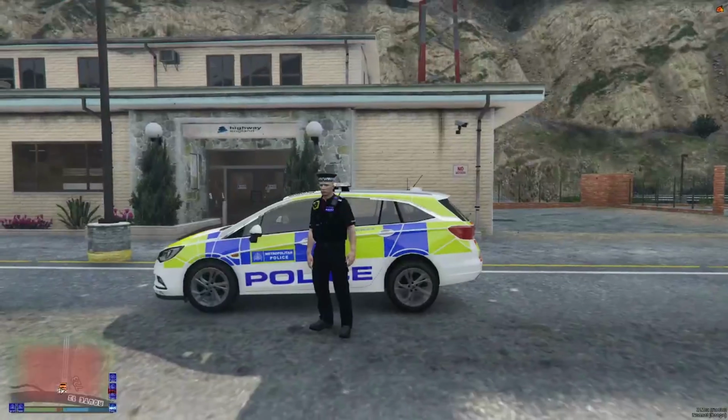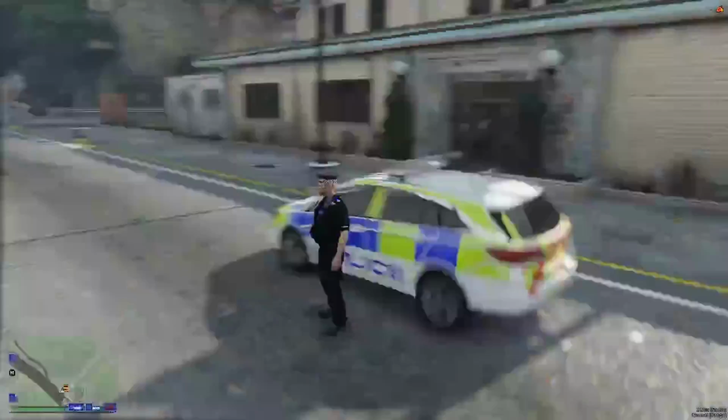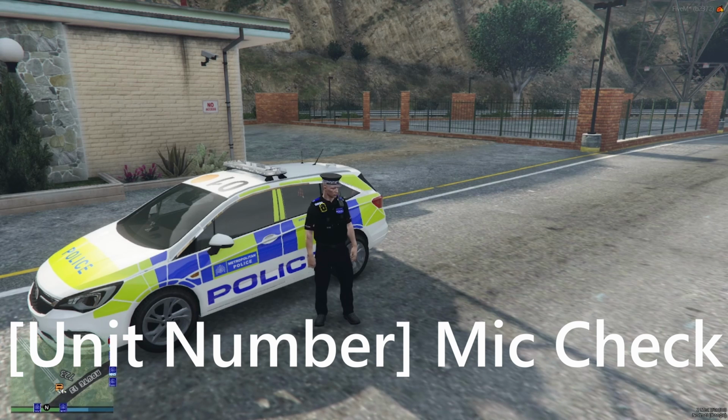So, now talking on radio. Bring up your radio. Make sure you're on channel 1. You would say unit 32, mic check. It's on screen now if you didn't understand that, but it's your unit number, and then mic check.